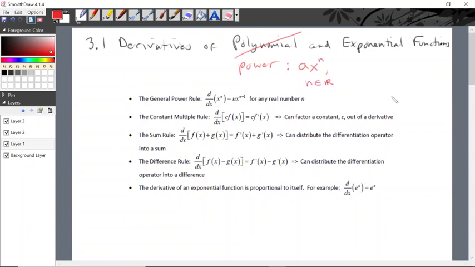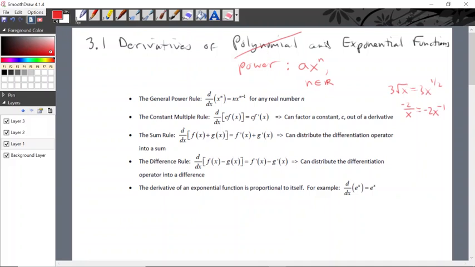So that means that we could be considering the derivatives of expressions like 3 times the square root of x, because that can be written as 3x to the 1/2 power. So it's no longer polynomial. We could also be considering derivatives of things like, how about -2 over x? That can be written as the power function -2x to the -1. All right, so these are examples of power functions here.